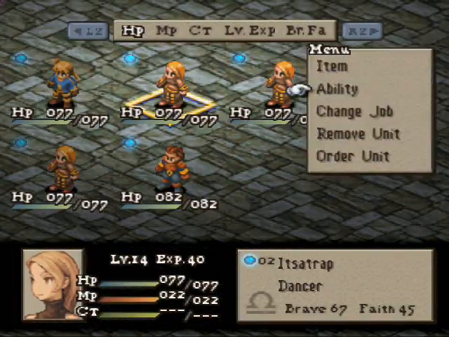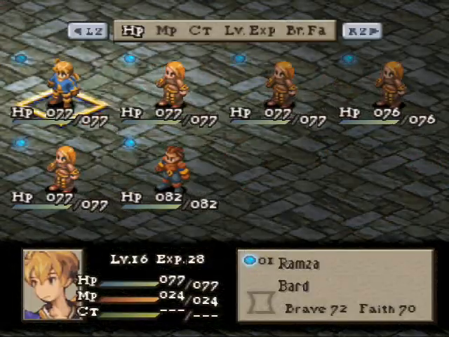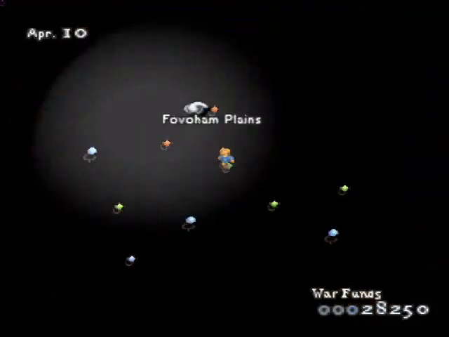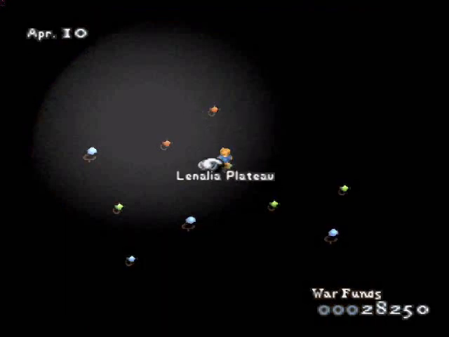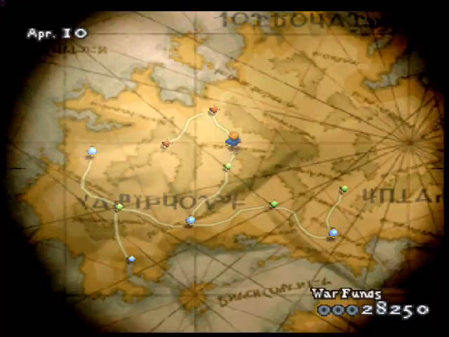Just saving up on my dancers, I believe. If I just look at the items, I don't know if there's any better items that I can have for this battle right now. Fubuhayan Plains. Yep, this is going to be the first battle with Wygraph. So let's make sure we save. I'll just do a quick save. Let's jump into this battle.